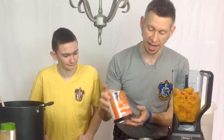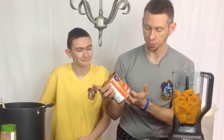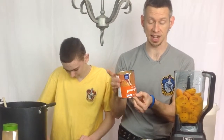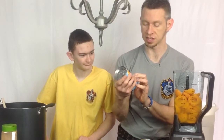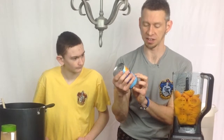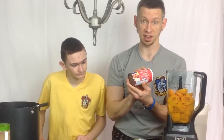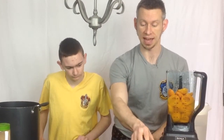First off, we have pumpkin — this is just 100% pure pumpkin. This is a 29-ounce can and I'll use two of these cans in the recipe. We also have light apricot halves. We use the light kind because it's in its own juice, so we try to avoid refined sugars if we can. This can is 15 ounces and you're going to need four of these cans. The other thing you're going to need is four cans of 100% apple juice concentrate.